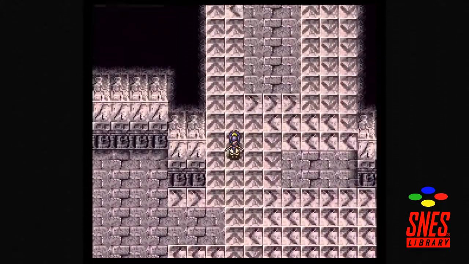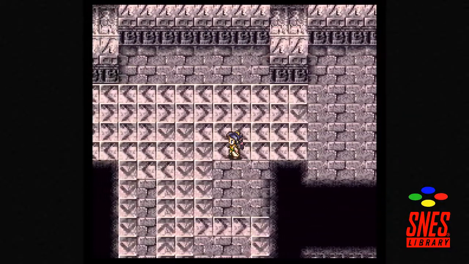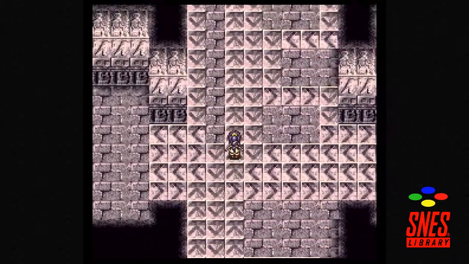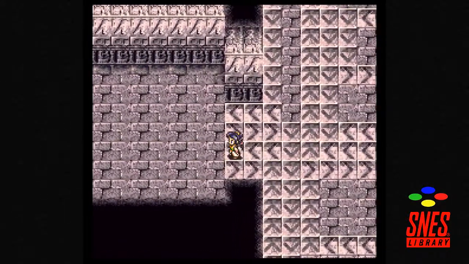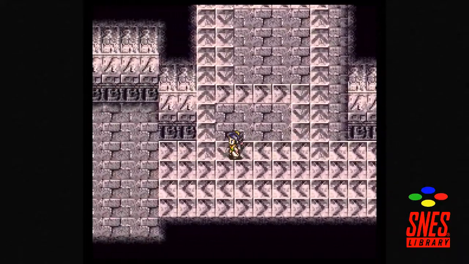Shouldn't be too difficult. I did it last time without much trouble. And I think I know where he's going to be, too. If I can do this right. I think it's going to be in the bottom left. No. Because that area seemed the most suspicious.